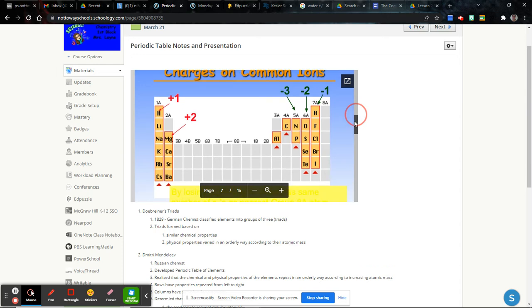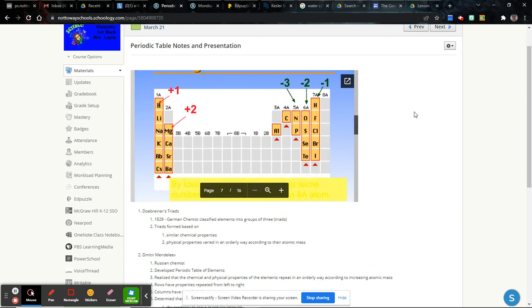Now we're going to move on to what are the ions. Now remember, ions are going to be situations in which there's a different number of protons and electrons than the main element. If I have a positive charge, I have more protons than electrons. That means that I've probably lost an electron or two. If I have a negative charge, I've probably gained an electron. So I have more electrons than protons.